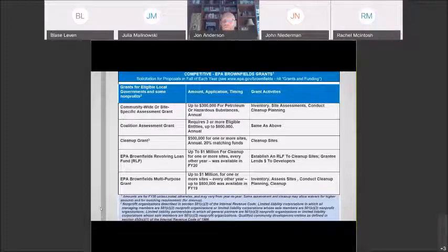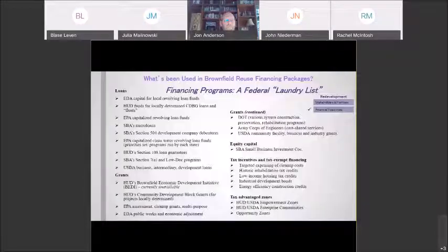You'll notice in this slide too, and I imagine you'll be able to download these at some point from LISC, the eligibility. Who can apply for these? It's going to be local governments and certain nonprofits, the 501c3s, that meet certain requirements. So again, it's not just for cities. It's a good thing to remember. CDCs and regional planning organizations type groups, I'm sure some LISC members can apply for these and play this role in a community as well.